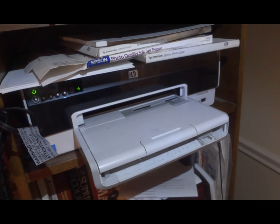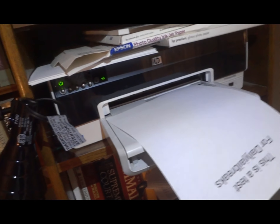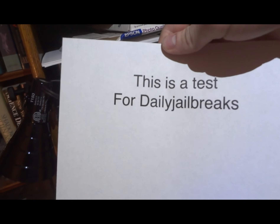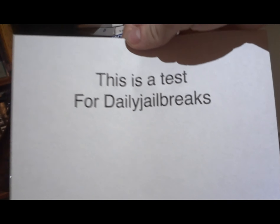We'll click Print and run over to the printer. We'll fast-forward a little bit — and here's the printer. We'll hold it up here and the document should come out in a little bit. And there it is — we'll catch it right here. This is a test for Daily GeoRx, right on this piece of paper, printed from our iPad to the printer wirelessly. There are no cords connected, so you know this is a true test.